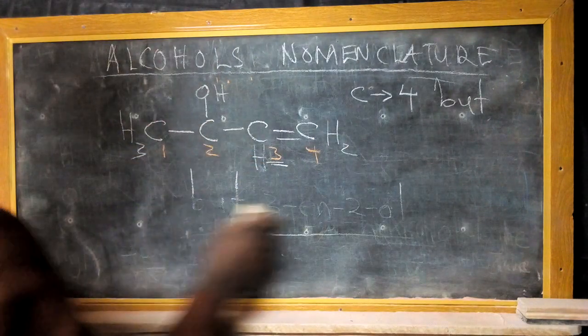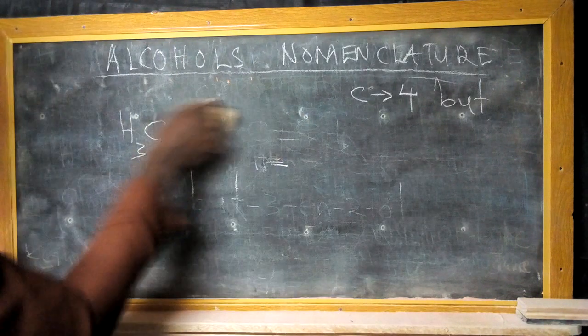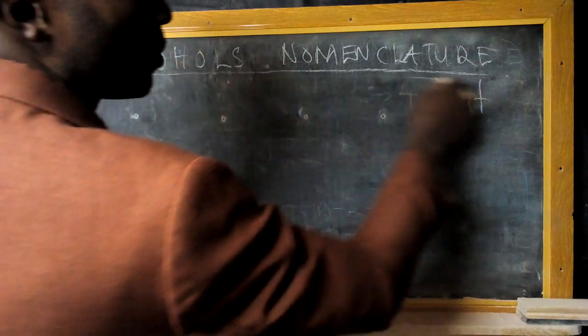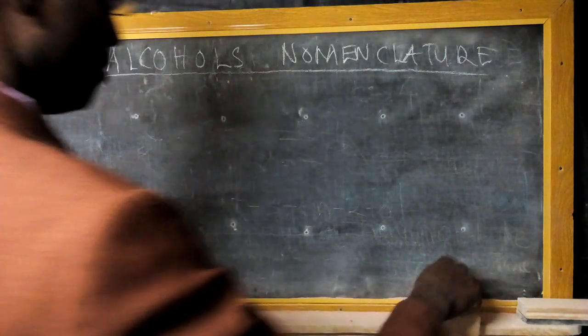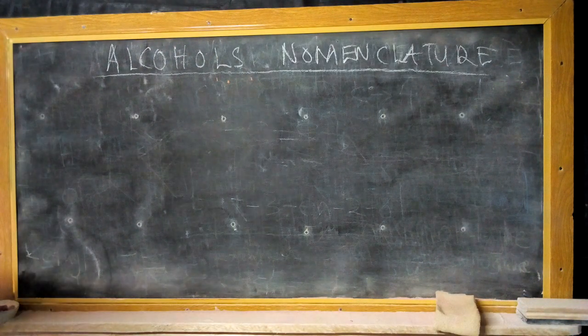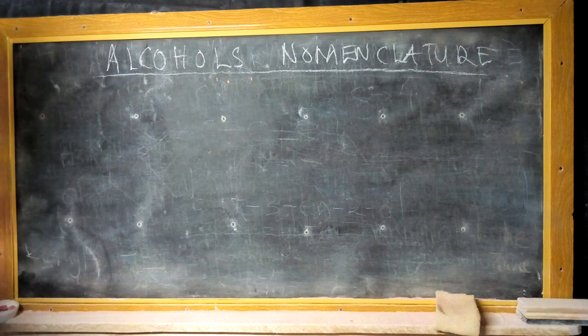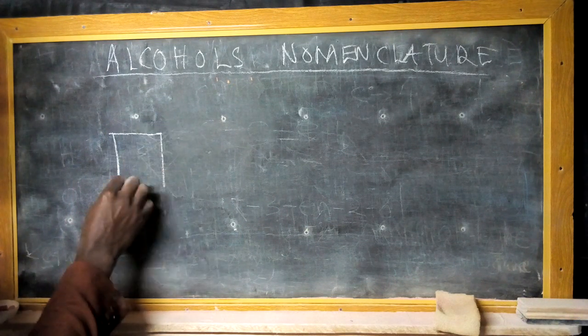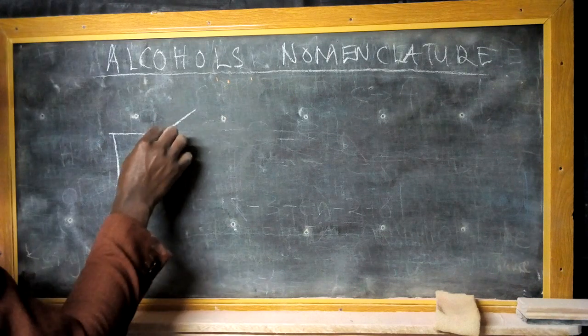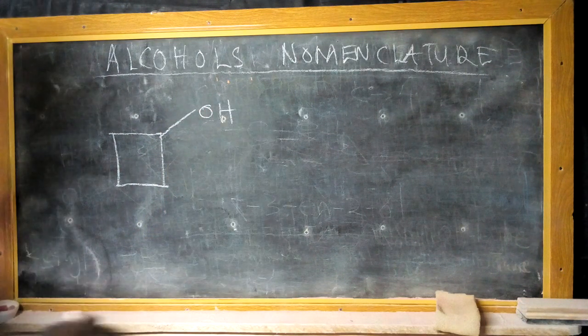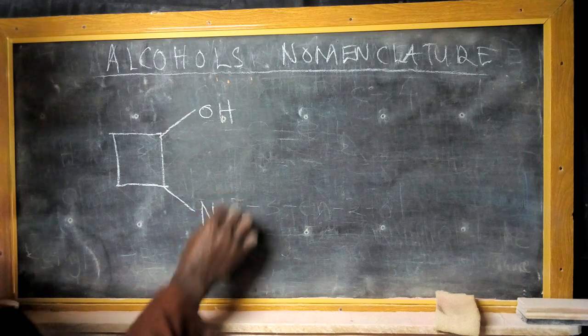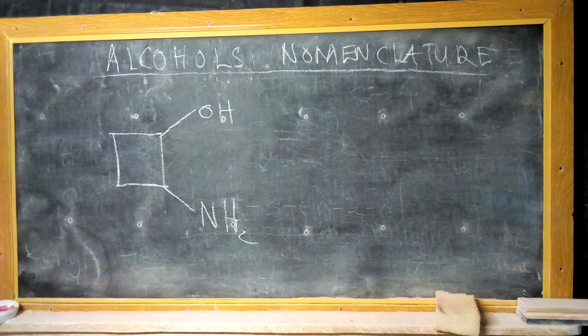So let's check out the last one. Of course, we are going to look at the priority groups as different substituents, or a number of substituents are going to appear in a particular molecule, maybe more than 2 or 3 substituents. We are going to have priority groups, which we are going to consider, but for that case, we just confine ourselves to the naming of these particular compounds, so that we shall mention that concept when we come to that discussion. So we have here an alcohol with a substituent which is an amino group. We talked about naming of the substituents. That's an amino group, NH2.